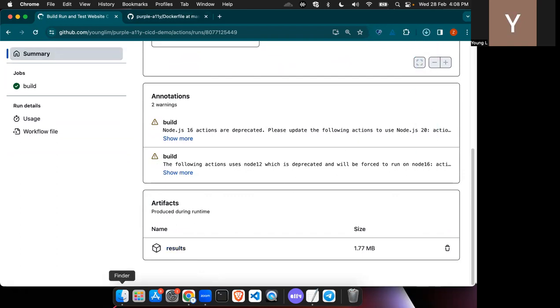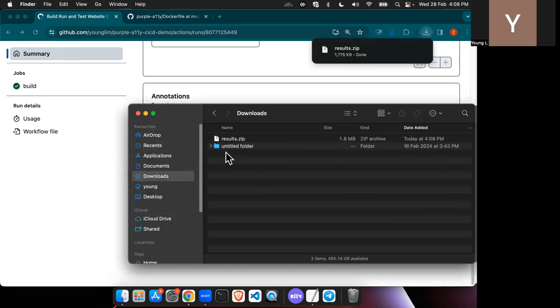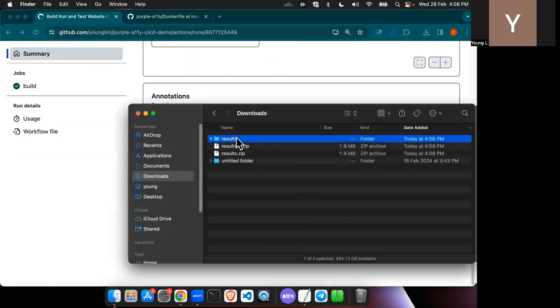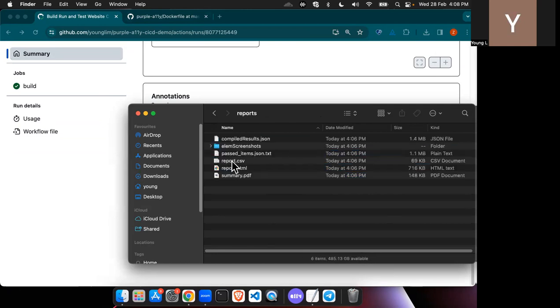You can then go to your downloads folder and review the results here. Going through the results folder, you will see the reports. You have the details.json, which is some metadata about that scan. We're just concerned about reports, and we can go to reports.html.